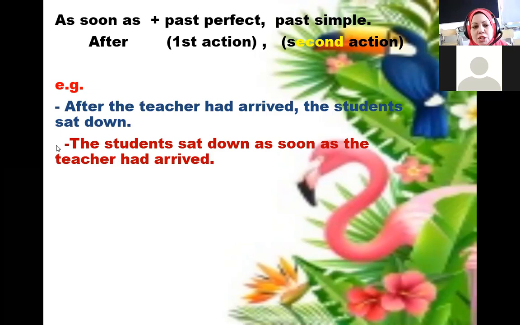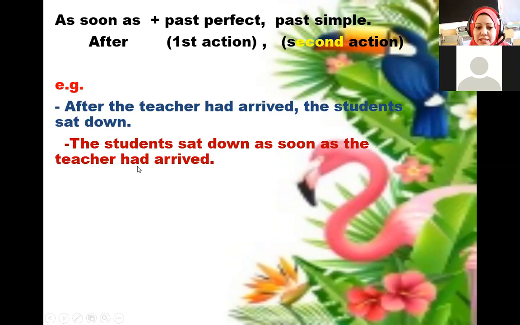Where did we use after? I put it before the first action. So after must be followed by the first action. After and as soon as. Can I put them in the middle of the sentence? Of course. But remember, you must remove the comma. If I use the linking word in the middle of the sentence, I don't use a comma. Okay? But it must be followed by the first action, which is in the past perfect tense.